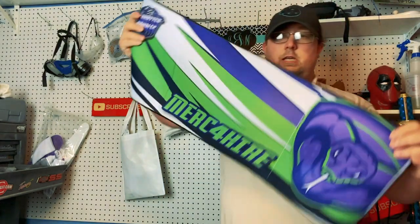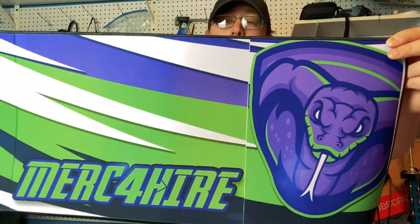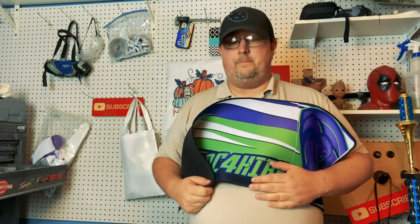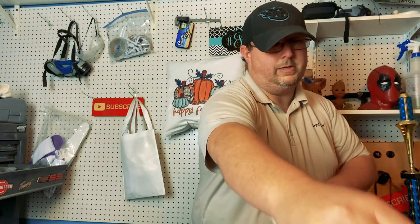All right, guys, that wasn't really the result we were looking for. I mean, it's pretty good. If you look at it from even that distance, you can barely see the flaws in it. But as you get closer, you can clearly see a couple of minor flaws where it's pieced together. Overall, either I need more practice at doing this, or there's probably some better techniques than what I'm doing. This is just how I thought it would be, and it didn't turn out quite as easy or as good as what I thought it would be.